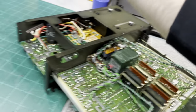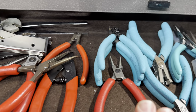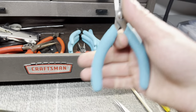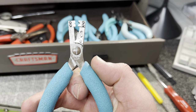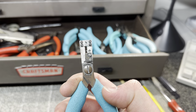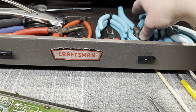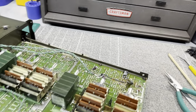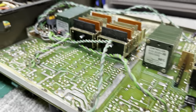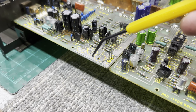I have a lot of pliers that I use all the time. Lots of dykes, flush cuts, needle nose pliers, crimpers, strippers, you name it. These are pretty cool. These are for thin gauge wire. These are Aven 552S. And you can strip really, really thin wire with them. They're adjustable. Use those all the time too. For like Cat 5 wiring, using that as like solder bridges or, you know, stuff like that. So I'm gonna keep going and come back shortly. I just wanted to point something out really quickly about the Mark II versus the Mark I.